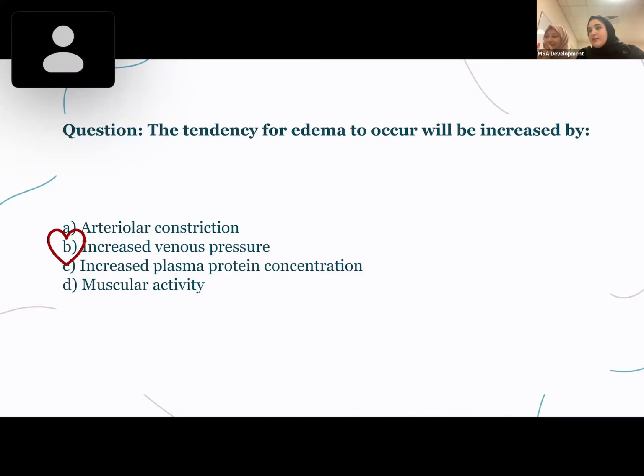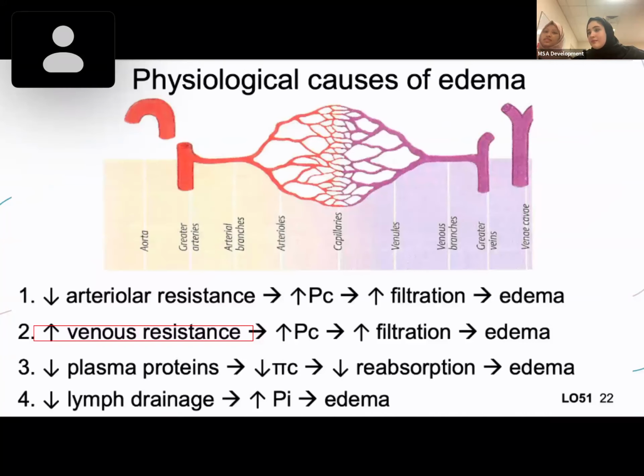Starling forces is one of the most important topics. If you did hemodynamics too, it's half of the lecture. So you're going to get a fair amount of questions from this. Okay, I'll repeat. I wish I had a better diagram, but basically for Starling forces, these are the four factors you need to make sure you understand.